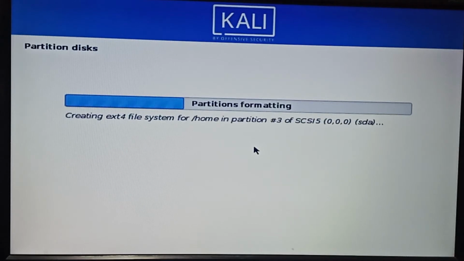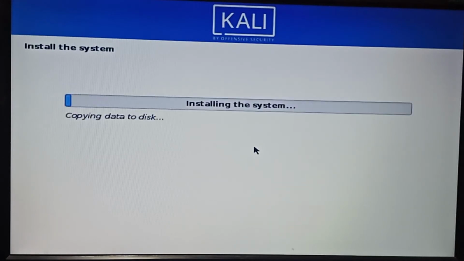So now it's doing all the formatting. So root has been formatted with ext4. Now home is being formatted with ext4. Swap has no file system on it because that's virtual memory, and I think ESP also has been formatted with FAT32. And now this is going to take some time. So at this moment, it's all about letting the installer do what it's supposed to do, because if you have set up the partitions correctly, you shouldn't be bothered right now. So I'll be back when this is done.